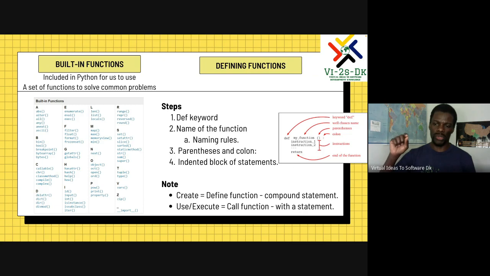In order for you to use it, in order for you to execute it, you have to call that function. To call the function, you have to use a statement. So we've been calling the print function, we've been calling the str function for string. We've also been calling the input function to be able to enter user input. So all those are ways that we can execute a function. What questions do you have so far?